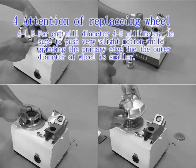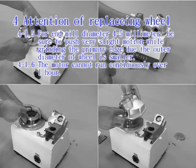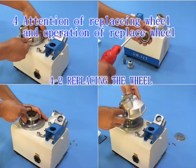4-2. Replacing the wheel. Please confirm that the machine is switched off and unplugged, as this is the only way to guarantee security. 4-2.1. Removing the wheel cover. Loosen the 3 screws in the wheel cover counterclockwise with a 4 mm Allen key. Take out the cover.